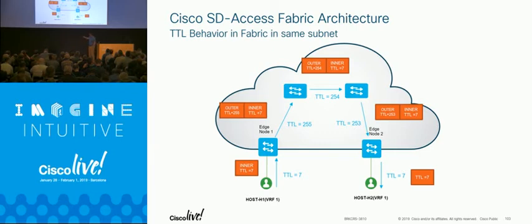Got it. So if you look at forwarding in the same subnet, I have my TTL 7. This TTL 7 is copied over, and there is this outer TTL 255. I'm adding that TTL because I'm within the same subnet. Now, if I'm trying to do a traceroute within the same subnet, I should know that I am in the same subnet, so the guy that should respond back to my request should be this edge node. So you're doing this on purpose? On purpose, exactly.